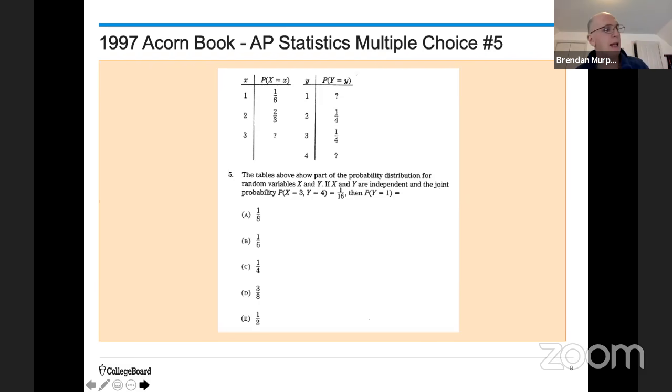I just sometimes like to give them a problem and see what they can do with it. How's that? And so this one is an oldie but goodie. I really like this. That being said, my students don't like this. They don't like this nomenclature here at the top: probability that big X equals little x, probability of big Y equals little y. They don't like the nomenclature at all.